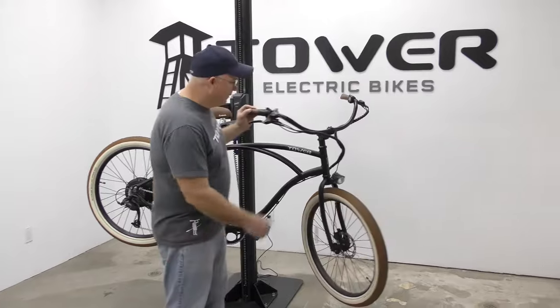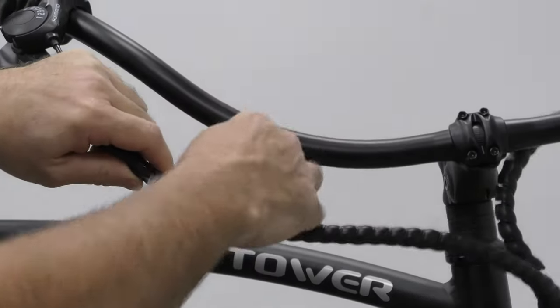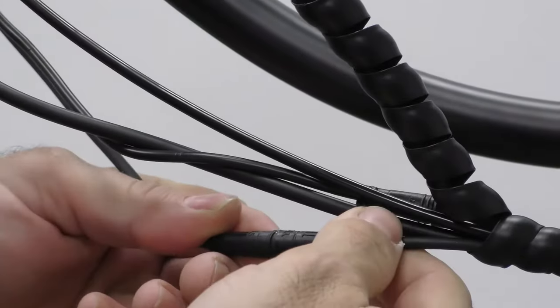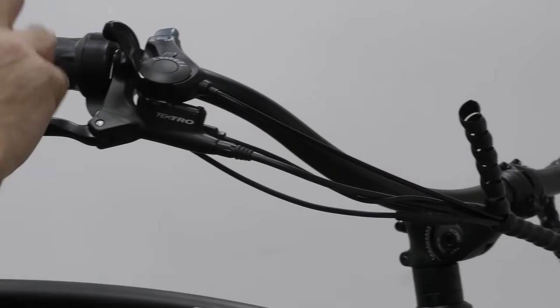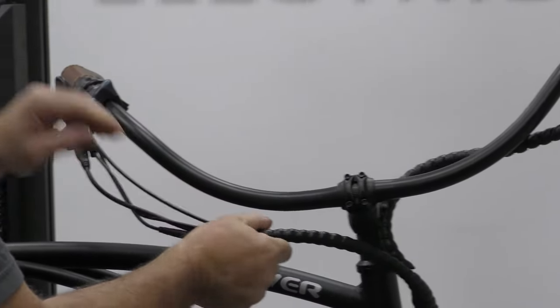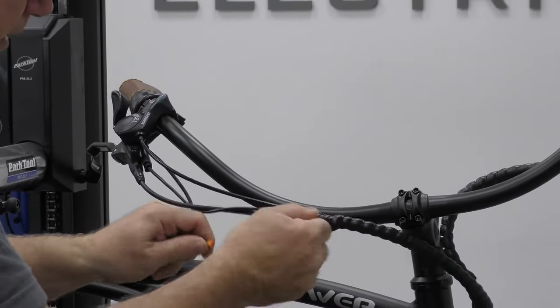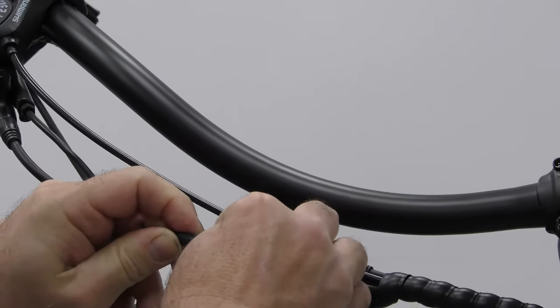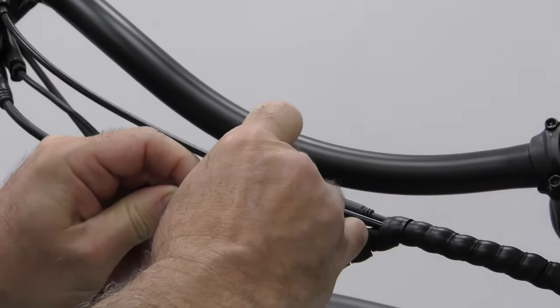The first connection is going to be underneath the wrap. All of our connections up in front are covered by this plastic wrap. You just quickly undo it and you'll find these little barrel connectors throughout. There are multiple connections: brake sensor connections, throttle connections, and screen connections up here. So that means there's two on either side — one brake connection, on the right a throttle connection, and on the left a screen connection. These little connections have little micro pins in them, so you've got to be very careful when you put these connectors together: the arrows on the outside are lined up, the notches on the inside are lined up, and they go straight together so you don't bend any pins.